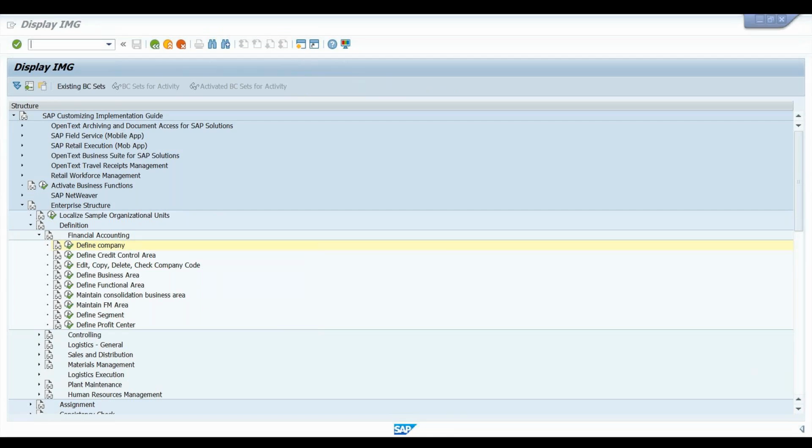Everything is there in the Excel sheet. You just need to use the T code in the command field and then press enter. Once you press enter, you will reach over here.